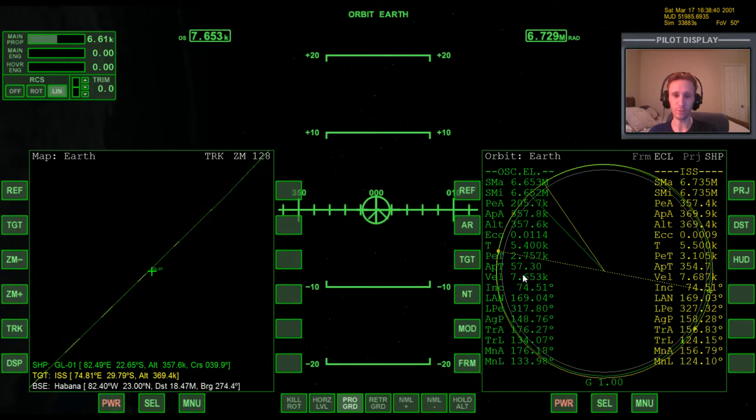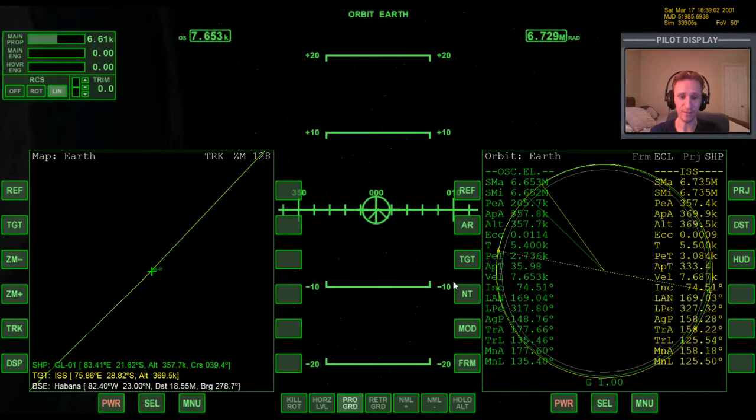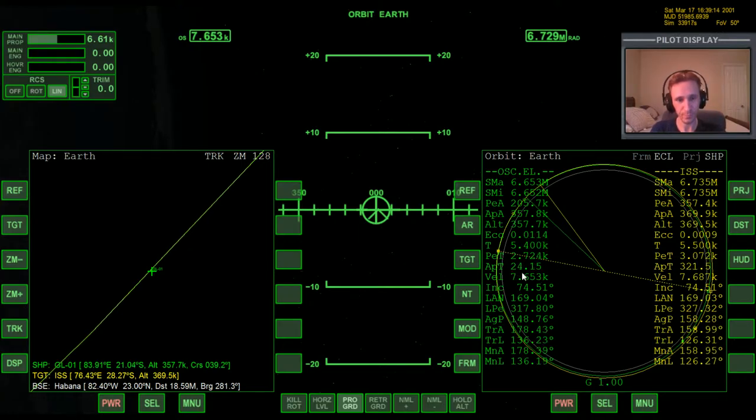Now, I do want to point out that the reason I say we don't want to do it until it's really close to zero is simply because this Delta glider has very powerful engines. If we were using a vessel like the space shuttle, we would want to start this type of thing much sooner because the space shuttle's engines are very weak. But because we are in the sophisticated and futuristic Delta glider, we have very powerful engines, so we can get away with waiting until the time to the apoapsis is almost at zero before we worry about trying to balance our orbit.